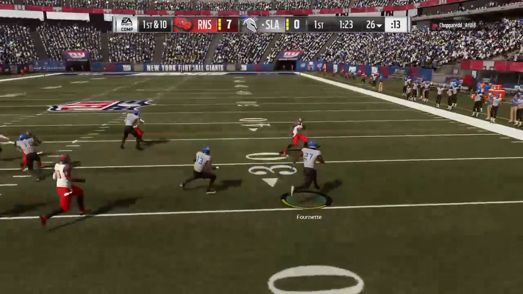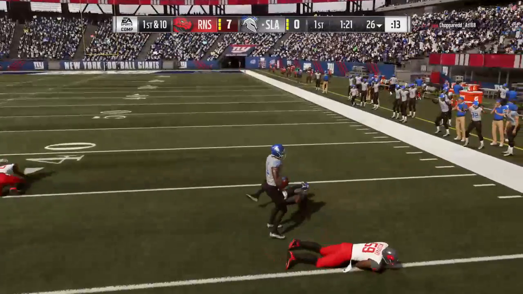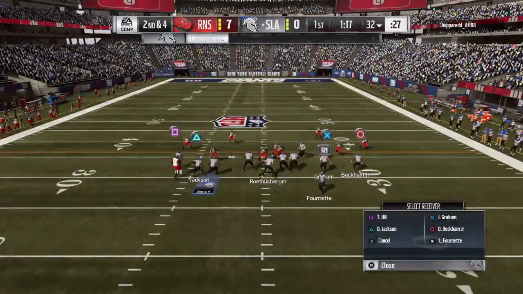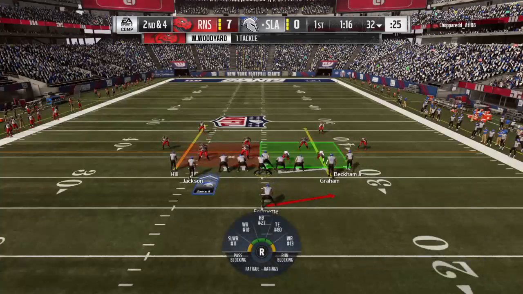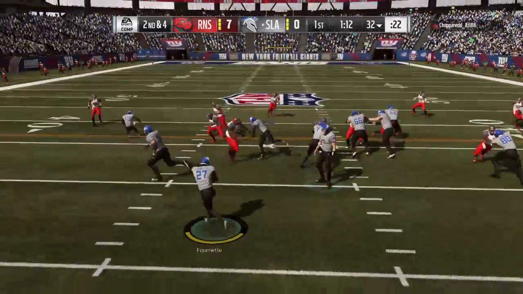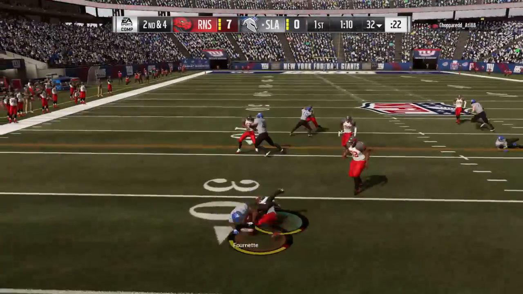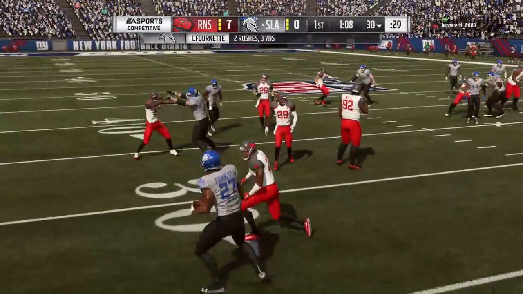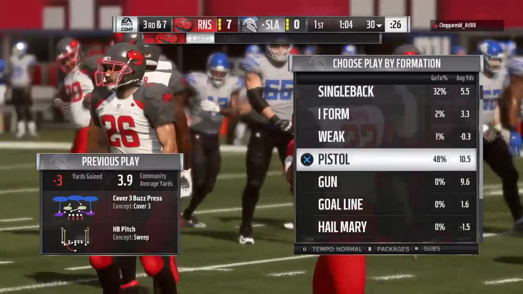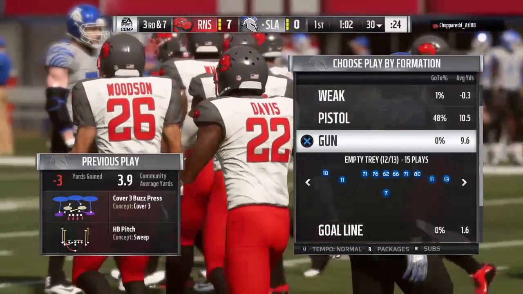A first carry for Leonard Fournette. And he'll push his way forward to about the 32. He'll get a nice chunk there on the first down run, and it's 2nd and 4. Well, it's time for them to be good teammates right here. And what I mean by that is possess the ball for a little while. Get at least 2 first downs. Give their defense a chance to settle down a little bit after they give up a touchdown. So he loses 3 yards there. Now 3rd down.